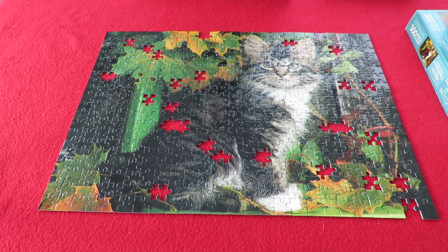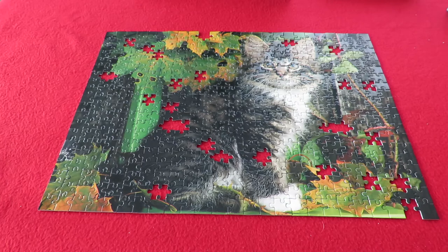That's a nice looking picture, but rather disappointing. You may notice we finished off in daylight. Don't know how long it took me. I'm guessing at least 11 hours, and it was only 500 pieces.